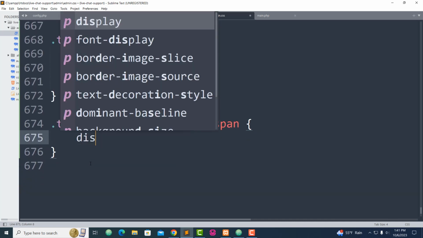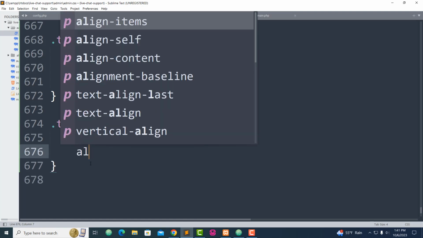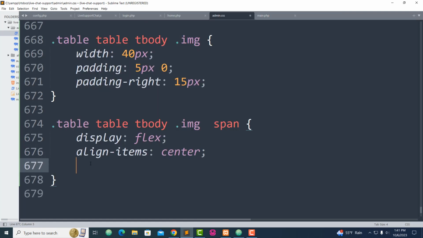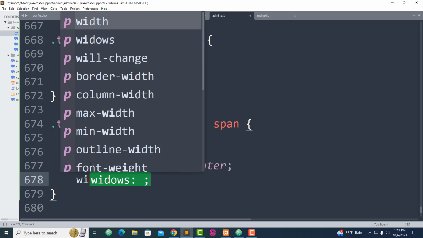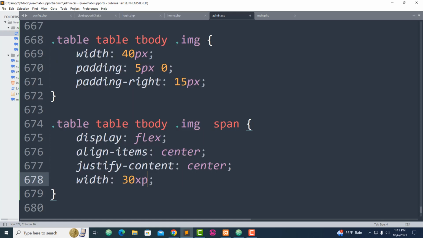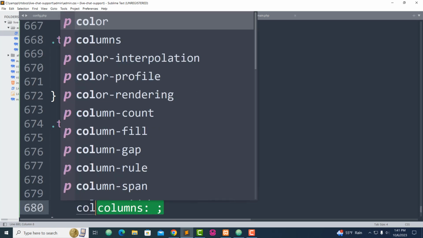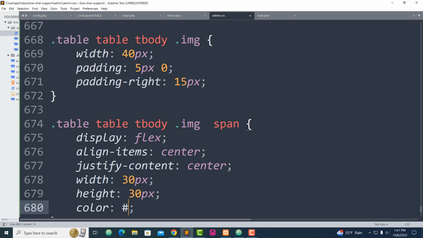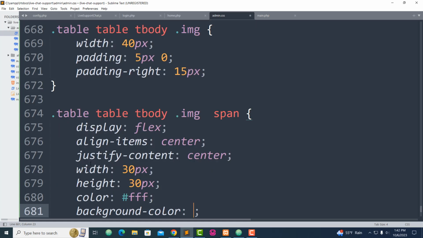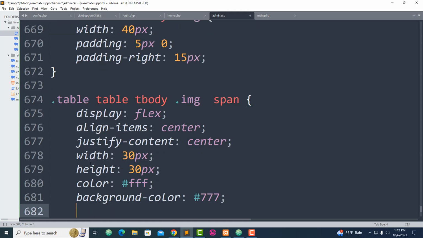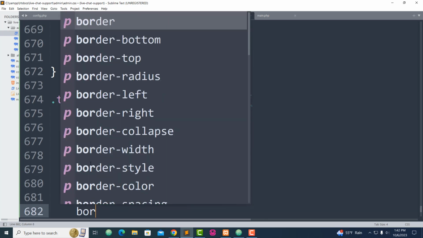Now on this, set display flex, align center, justify content center, give it a width of, height, and a background color, and use a border radius for the shape.